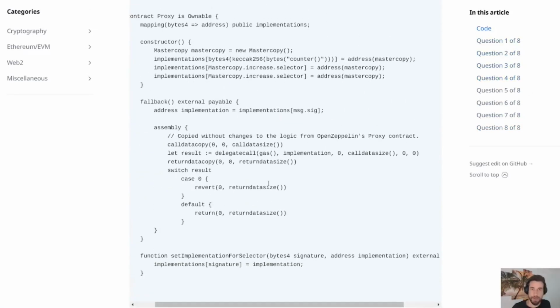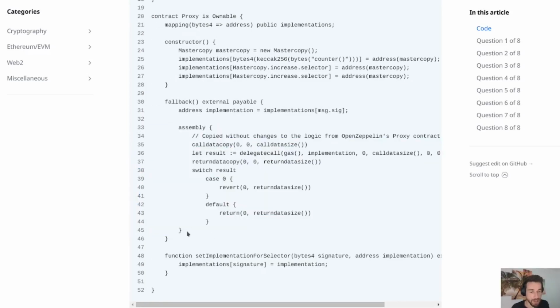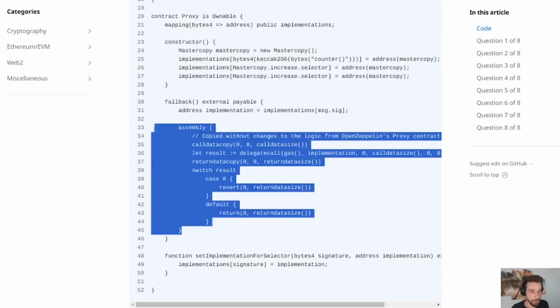But why is it doing that? Why is it not respecting the Solidity memory layout? Well, it does it for simplicity and maybe even for gas optimization purposes, because it doesn't need to care at this point, because it is the last thing that is going to be executed at the end of the fallback function. It would be a different story if there would be more Solidity being executed after the assembly block.